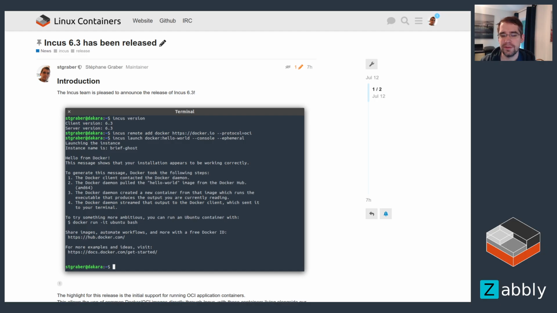There is one rather massive new feature in there that a lot of people have been waiting for ever since I mentioned it back in February at a talk I gave at FOSDEM, and that's the support for OCI application containers. So up until now, Incus supported both system containers and virtual machines, both of which run full OS images that you then manage as a stateful instance, and you can then use normal tools like Ansible, Terraform, whatever to manage those.